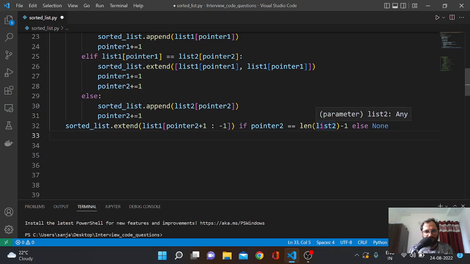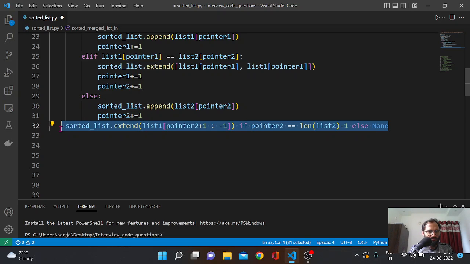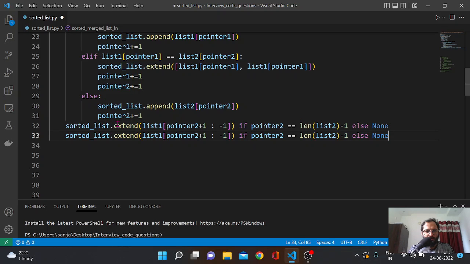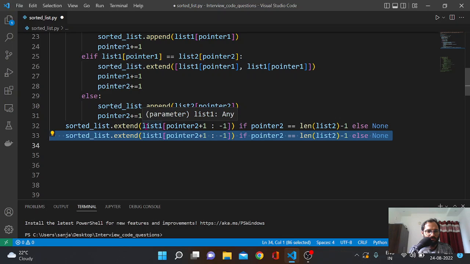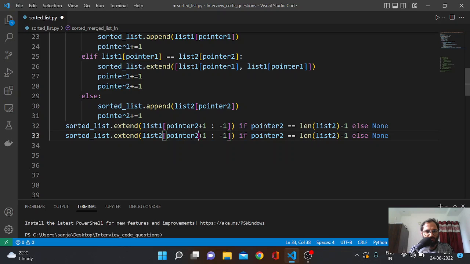but yeah, same way I can do it like this: append list 2, but here I would use pointer 1 to whatever is the end of the list 2.